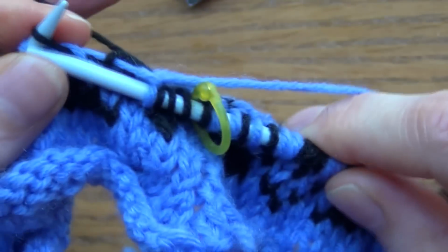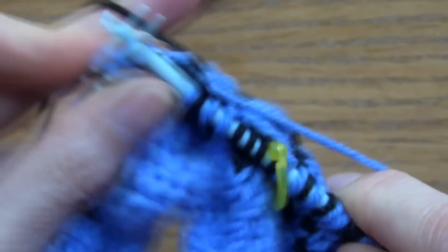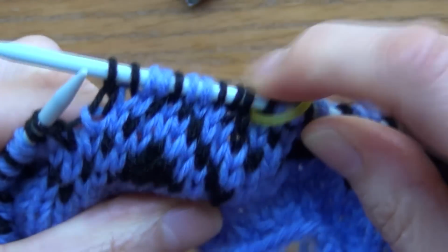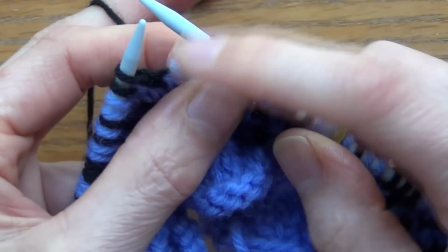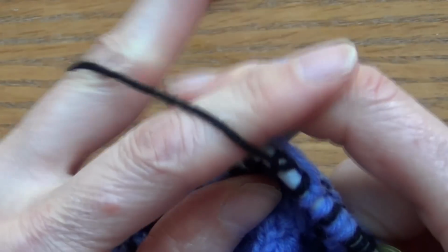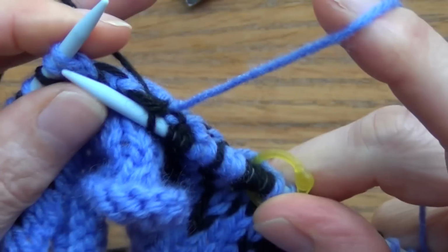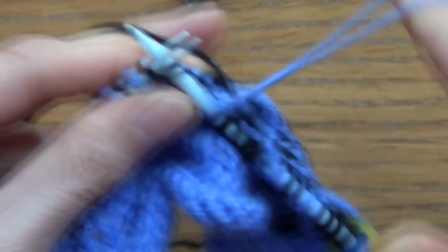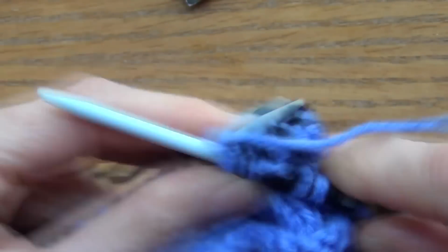Okay, so that was 3 black, 2 blue, 1 black, 2 blue, and 2 black. So you finished off with 2 black. Now your next pattern starts with 3 black. So you'll see now 3 plus 2 is going to give you 5 black. So if you want to go ahead and catch your other black, you can. So that gives me 3 blacks, and then 2 blue, 1 black, 2 blue, and then 2 blacks.